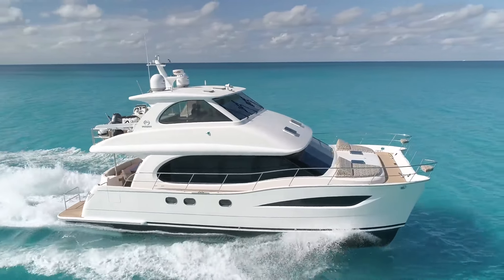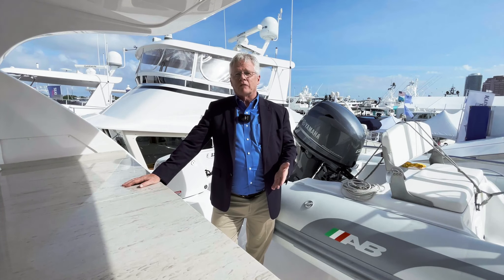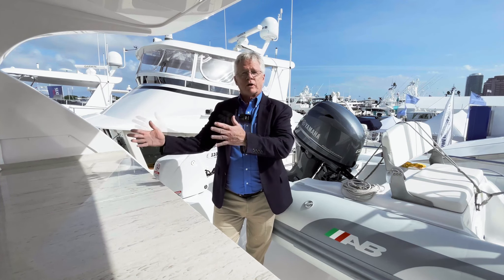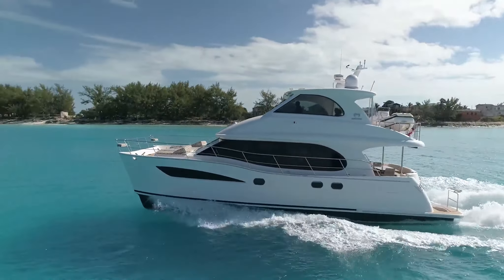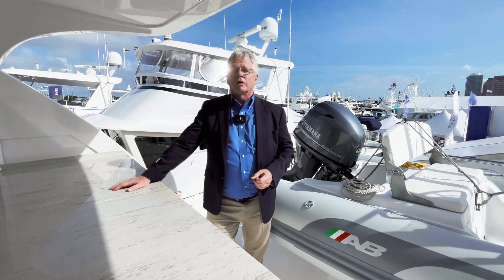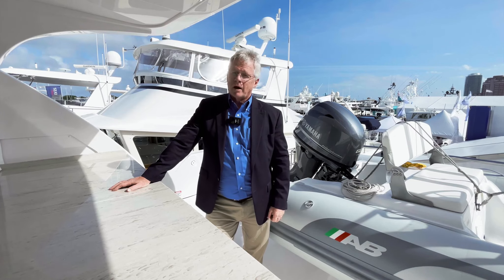Horizon Yachts is a premium builder, and as such there's quality throughout every corner of this boat. More to the point, they don't rush any of their yachts to market — they make sure everything is proven and tested before the owner gets it, and in that manner the quality is transferred to the owner. That also helps resale value, which is an important component: Horizon Yachts maintain their value like none other, and that builds brand loyalty. That's my full look at the 52 PowerCat from Horizon Yachts. For BoatTest.com, I'm Captain Steve — we'll see you on the water.